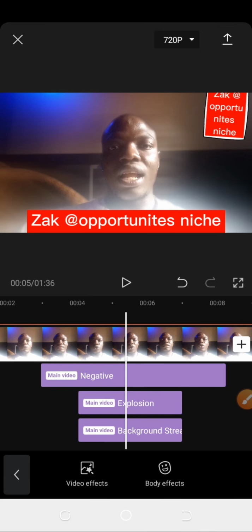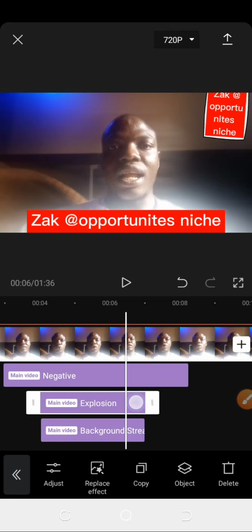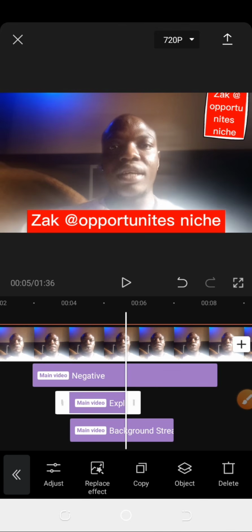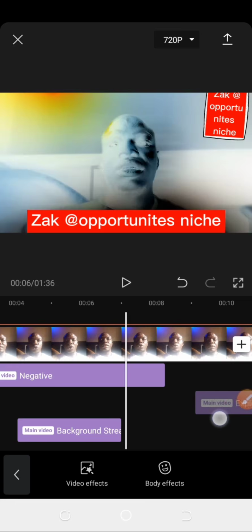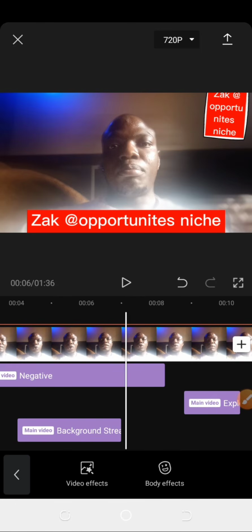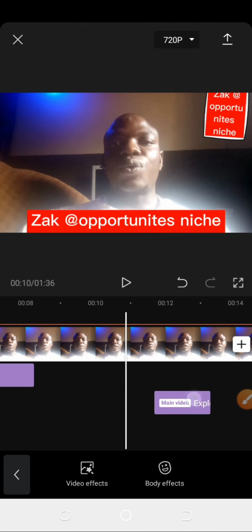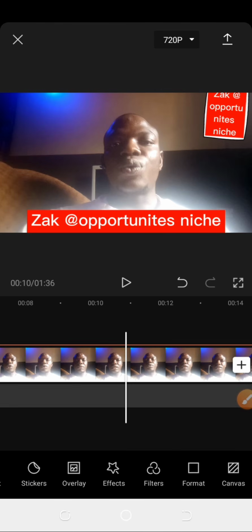So once you add it, you can click on the effect and adjust it to the particular area of the video. If you want to drag it, you click the middle and hold it and start dragging it to that particular area of the video where you want to put that effect. Okay, you drag it there. So that is how to add effects. See, CapCut has great effects as far as mobile video editing apps are concerned. I've not seen any app with so many fire effects, lightning, music, party, so many effects like CapCut.